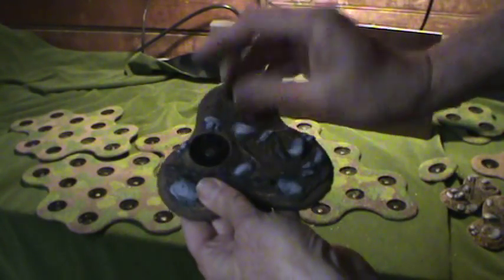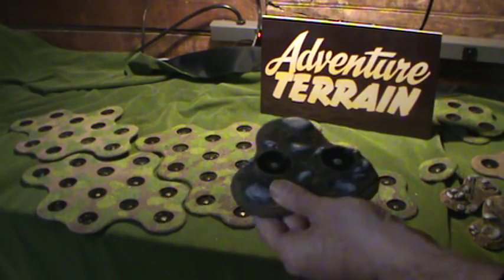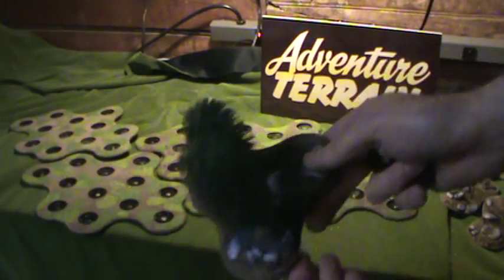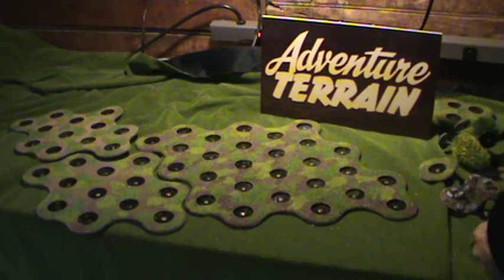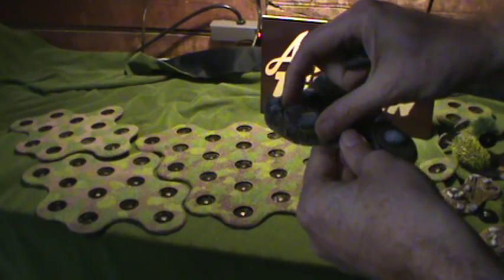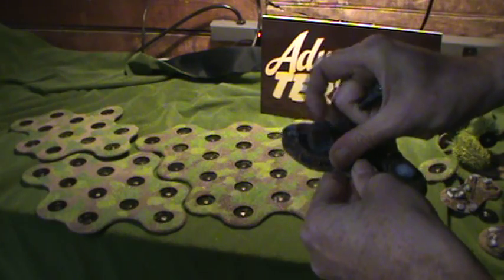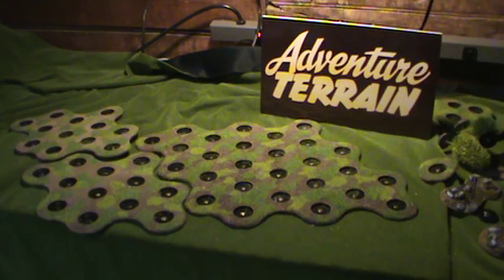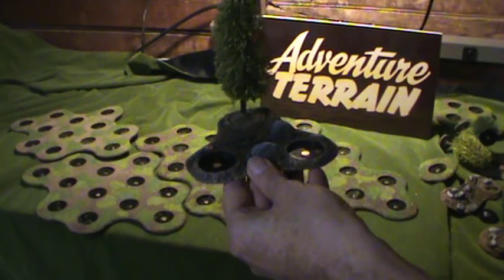1, 2, 3. Just take that out. Lift that one up. Lift this one up. And you can now have rocky terrain with a couple trees. Like that. Again, this one here is an insert. It's got magnets on the bottom, so it sits into the rest. Tricky little devils. There we go. And you can also put 3 trees in this one.